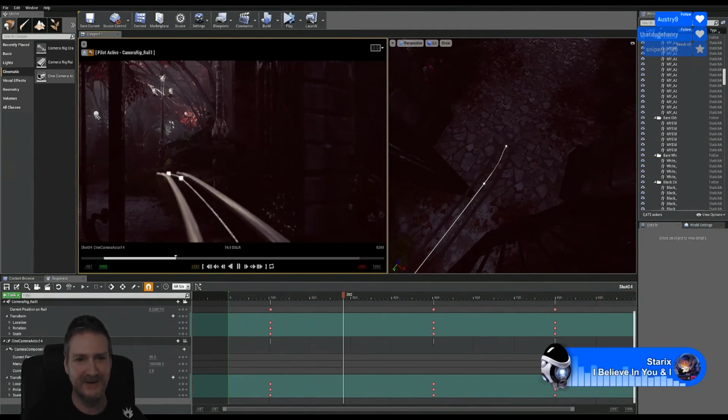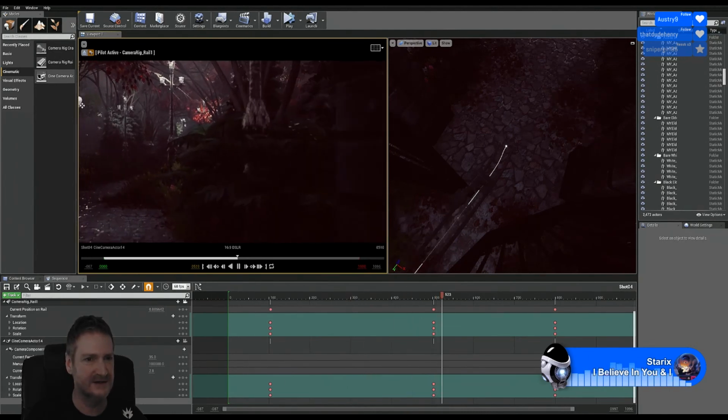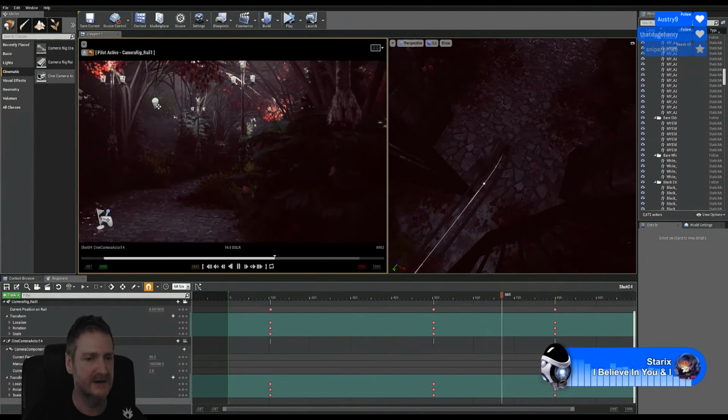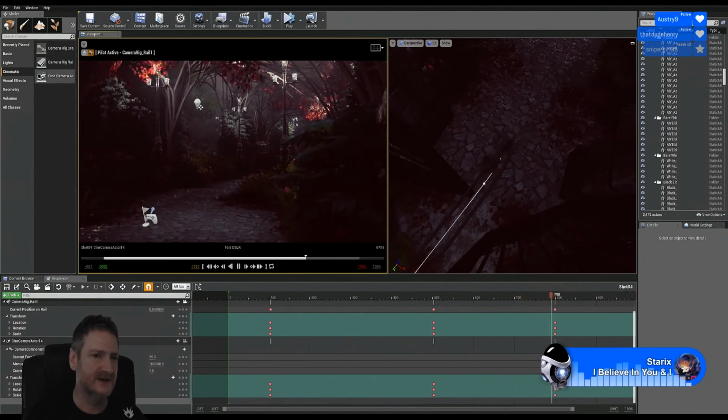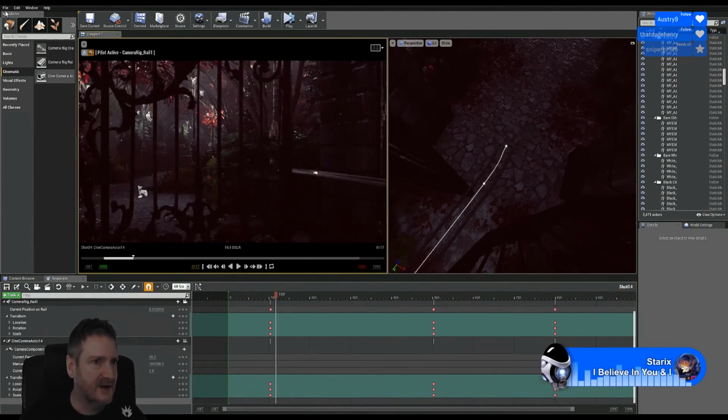Okay, I think the camera's okay. I don't think there's anything I need to change. This is just sort of like as if a person's walked through the gate. That's our first shot entering the actual garden path. So that looks good. Let's do a save all because we don't want to lose what we've done.